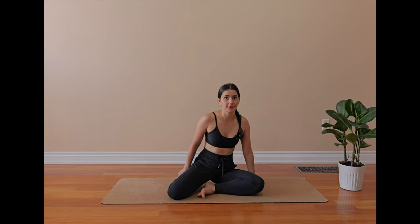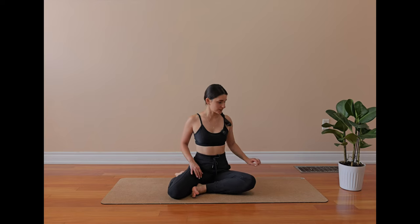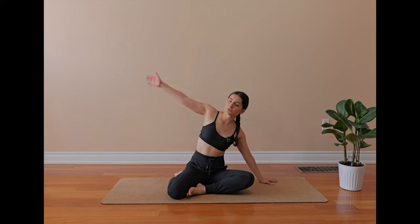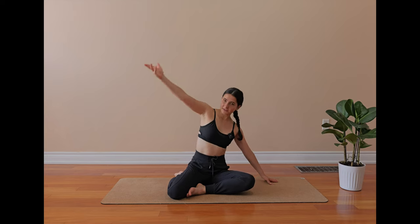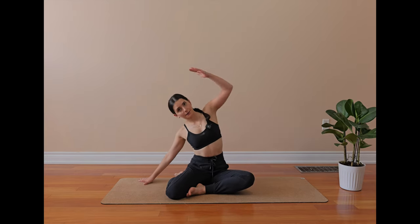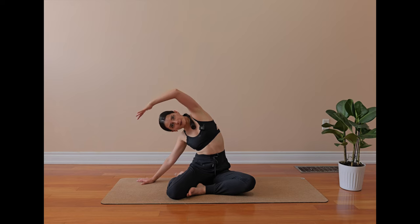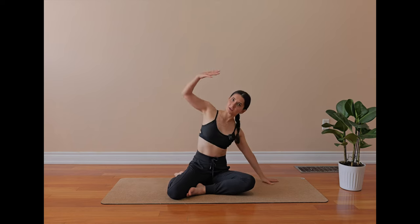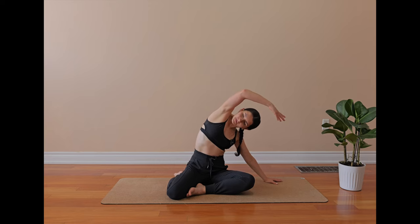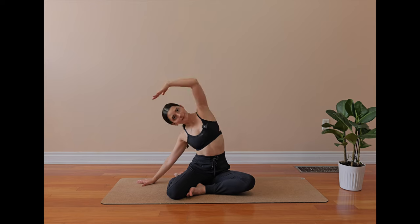We're gonna do the same in the opposite direction. Again, this is very important. We're changing the position of your hips, so that affects the spine as well. One hand is down on the floor. Deep breath in. And as we exhale, we'll do the same on the other side. One hand is down on the floor, the other goes above your head. Pressing the shoulder down, and again, we do a deep breath in. Shoulder goes down. And exhale, we switch the side one more time.